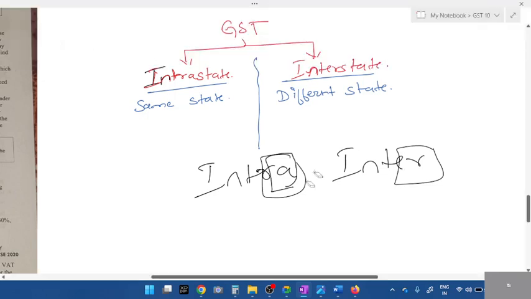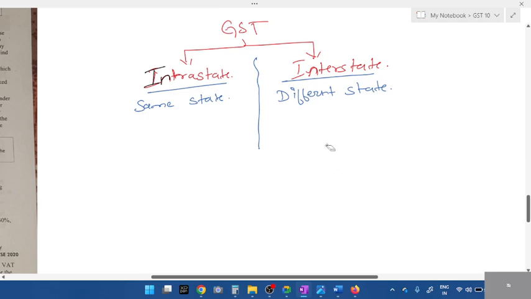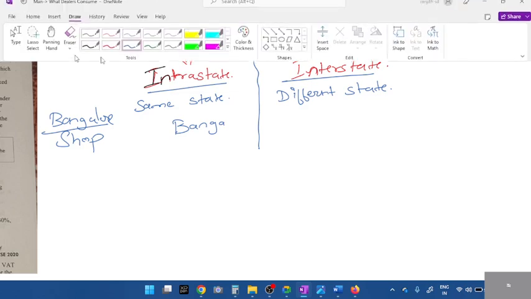Okay, I think tomorrow you can ask your sir again. Just ask once. Fine, we'll continue with this. See, intra means same state, students. Intrastate. So what do you mean by an intrastate transaction? The transaction is you're buying from a shop. The shop is located in Bangalore. You're buying a phone, and even your place, wherever you stay, both are in Bangalore. Okay, same state, Bangalore or Karnataka. Let me take Karnataka.